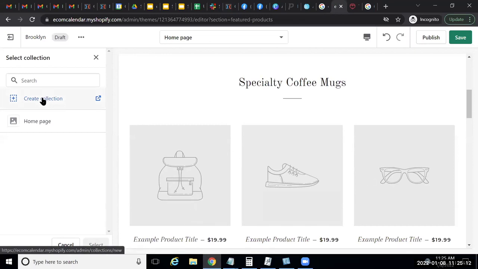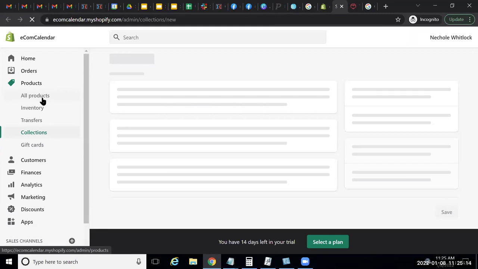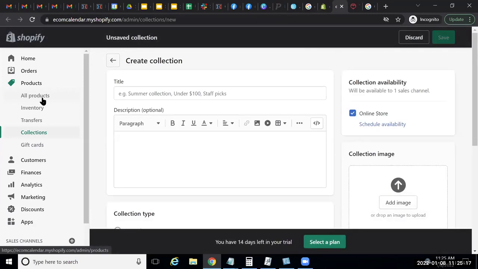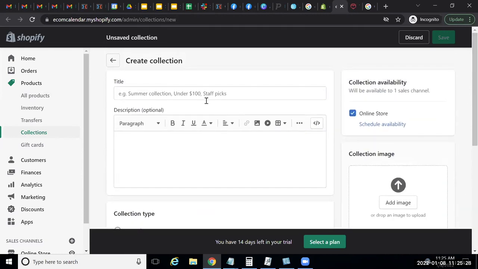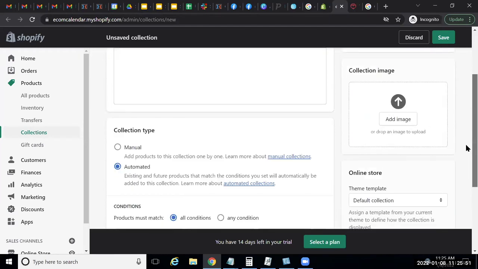So I'm going to go ahead and click on Create Collection from where I am. It should take me to hopefully the same place that she's at, or a similar place. So if you navigate from where you are right now and click on Collections, I have a title and a paragraph. So yours says homepage and something else. I just want to get to, do you have a navigation where it says create collection? So I'm going to put for my collection, large coffee mugs. And let's start with that one.